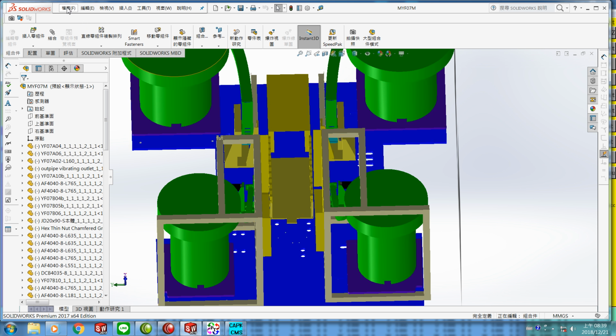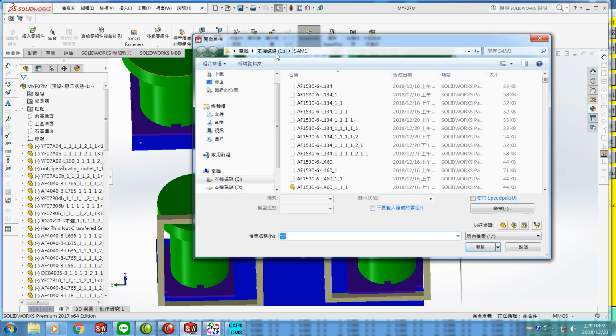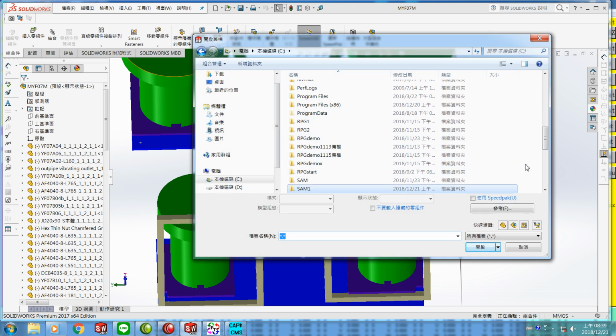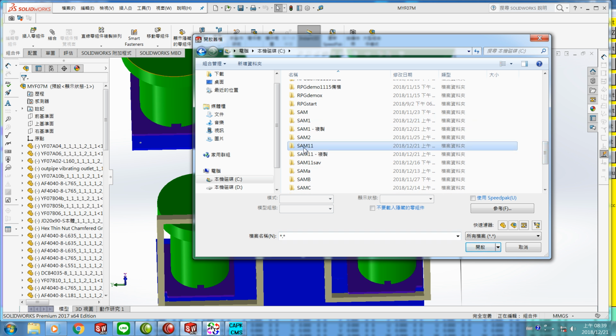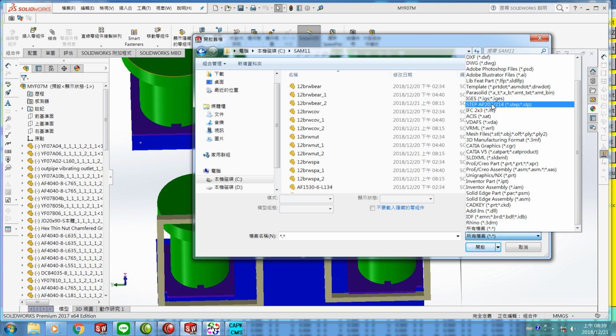and open. In these lectures we already opened a file folder in C drive named SAM11, and you can open SolidWorks and open the old file and change the file folder to SAM11, and then the type change to step.